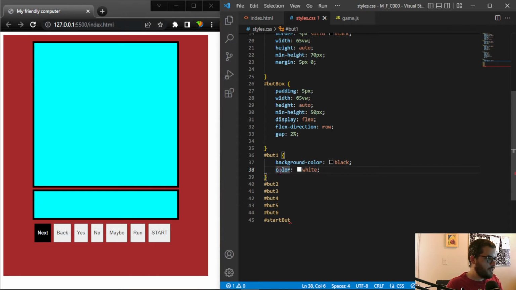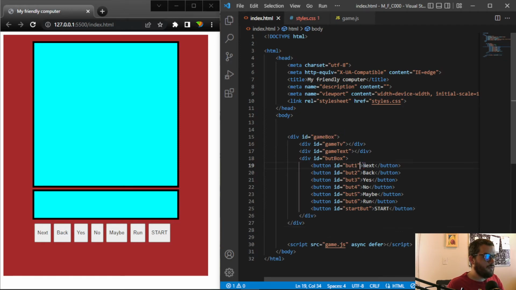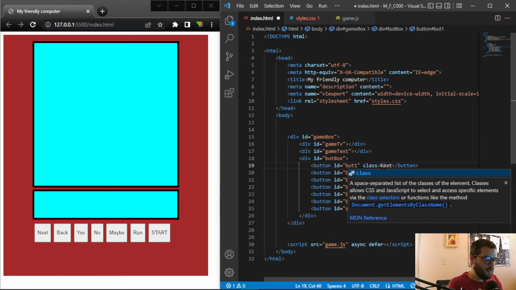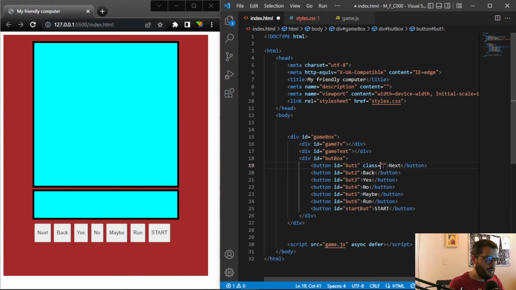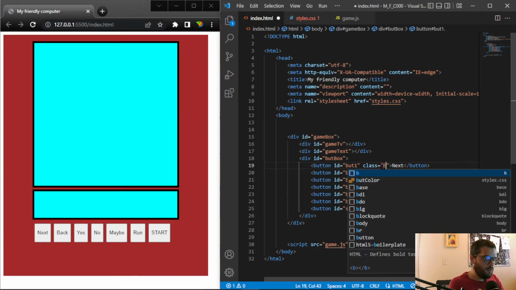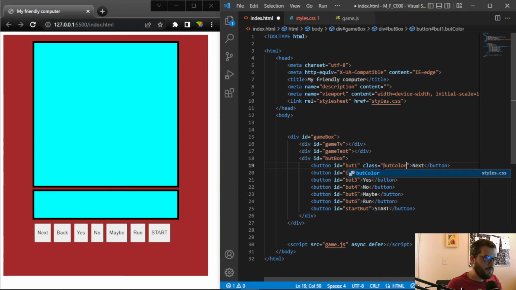For changing the color and such, it probably makes more sense to add a class and just call this butt color. Anyways, let's do that for everything over here. Class equals butt color, and I'm just going to copy that right here.